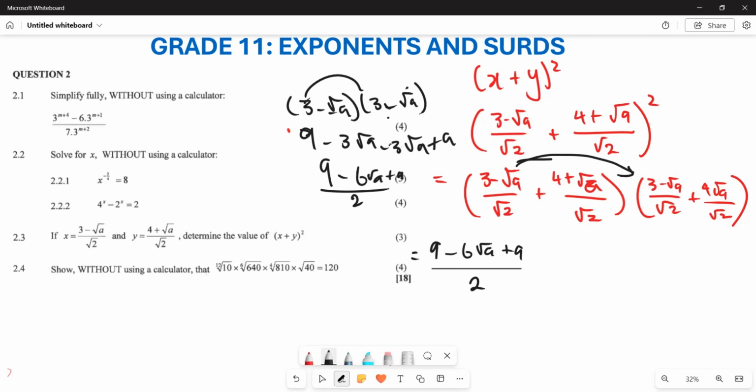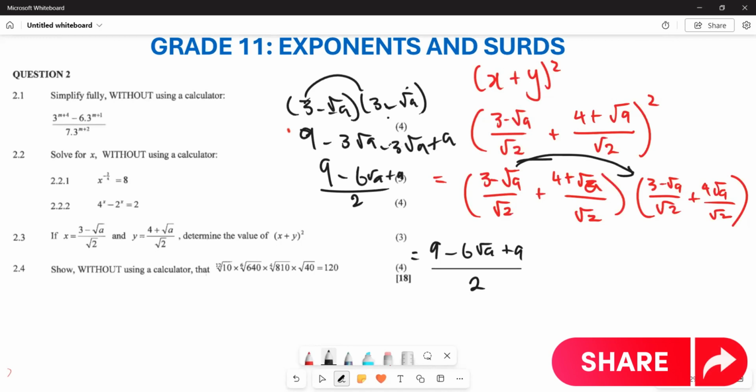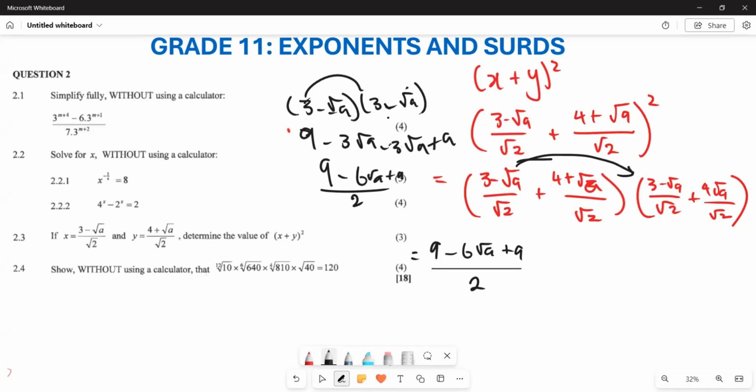Now, let's move swiftly along to the second one. What is it that you're going to do? Now, let's say you are going to multiply this other one. Remember, you're going to multiply this one with your last one and this one with the first one, so these are going to be 2 brackets of the same thing. Now, if you multiply your 3 subtract root a with your 4 plus root a over root 2.